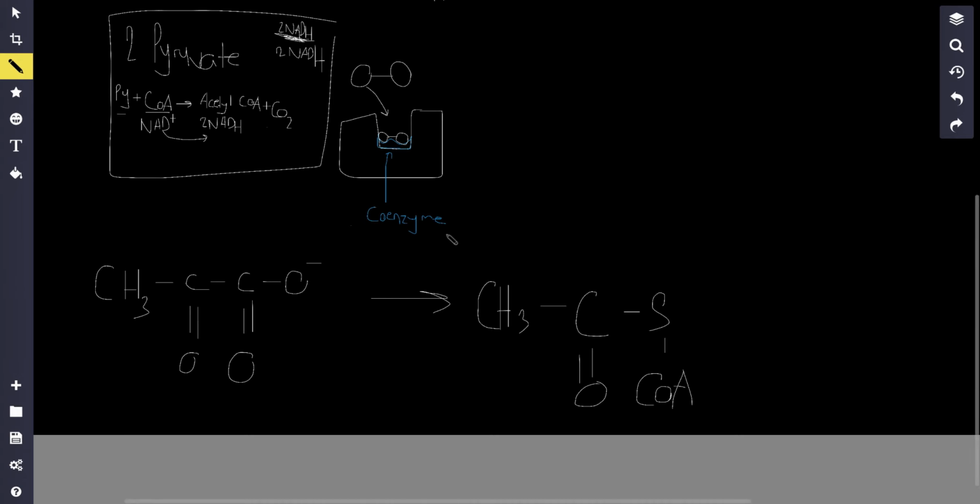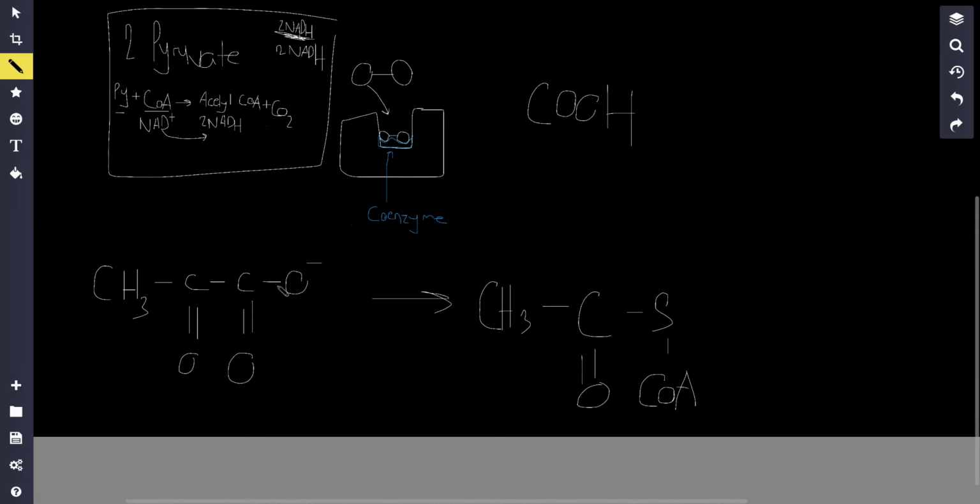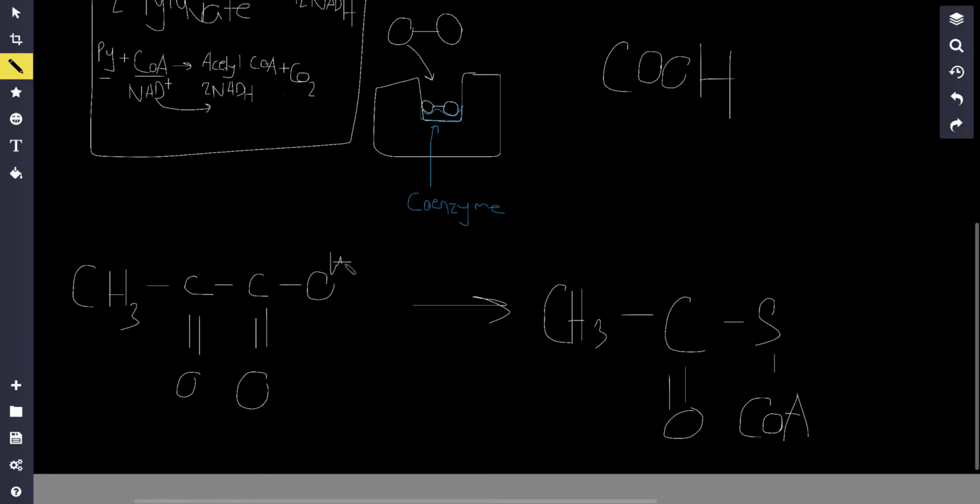For carboxylic acids, you might remember that it's COOH. You have a carbon double bonded to oxygen, then single bonded to another oxygen, and then it has a hydrogen attached to it. But in this case, pyruvate does not have this hydrogen attached to it, and instead this oxygen has a negative charge. This is because, imagine if pyruvate still had a hydrogen attached to it, but once again, carboxylic acids are acids, right? They lose their hydrogen ion. So this H plus ion deprotonates.